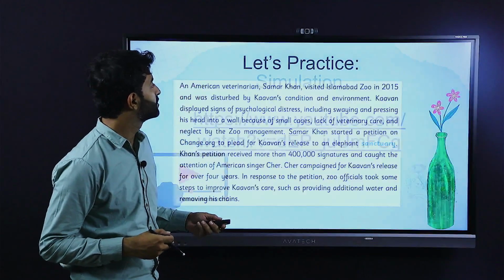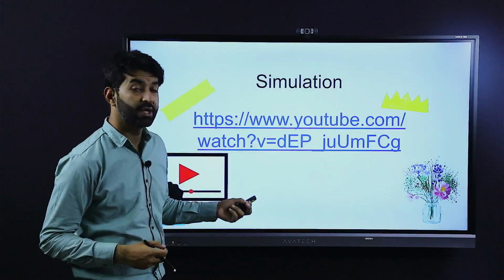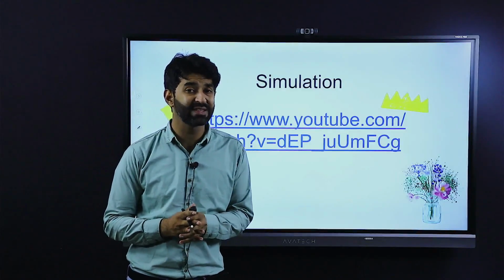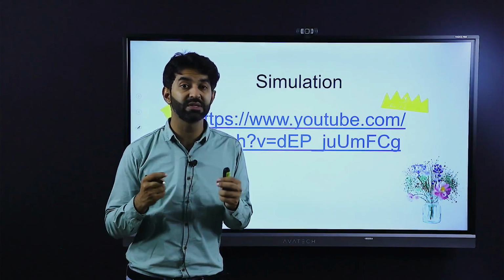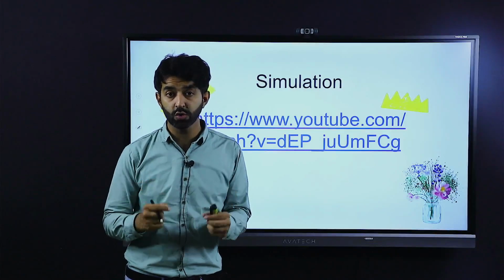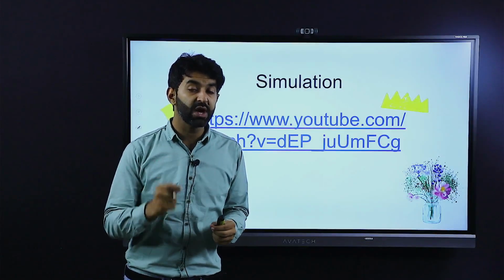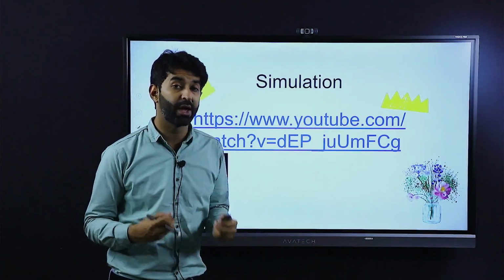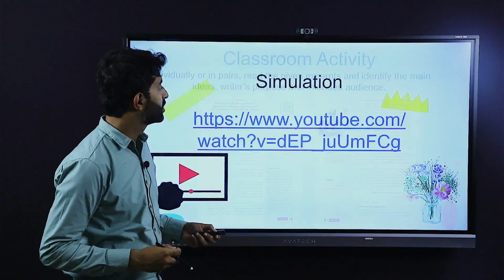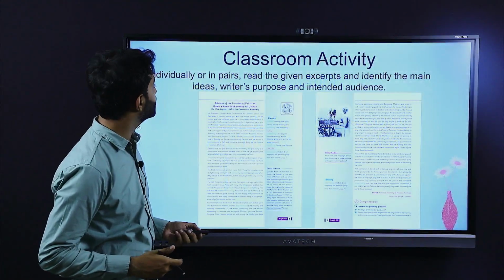Moving on, here is a simulation video that you can watch. You can access the link. It will be shared with you on Chases Academy's YouTube channel, where you will be seeing this video later on. You can go to the description and straight away click the link of this simulation video and watch that for better understanding. Now moving on, we have this classroom activity.